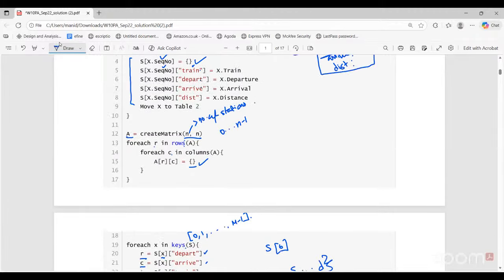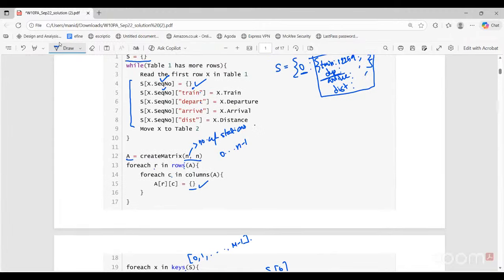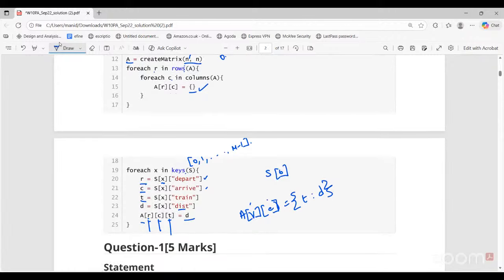Okay. So A will store the distance between two stations. A is a matrix, right? Now for every row column, it has a cell that is A of R of C, correct? So now against each cell, what is stored? An empty dictionary. So we are just populating that empty dictionary here. R and C represent what? Departure and arrival stations.